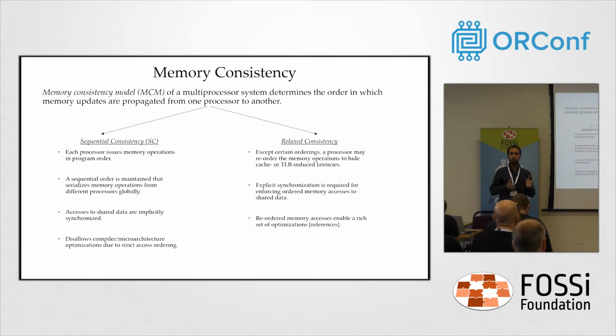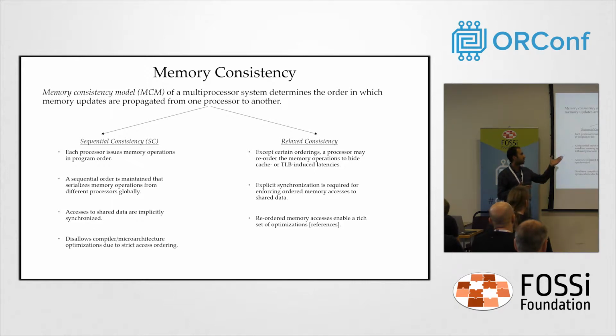In sequential consistency, since we're talking about a symmetric multiprocessing system, every processor issues its memory operations in the given program order. The program order is basically the assembly-level instructions, which must be adhered to by the processor. So a sequential order must be maintained for each processor, and the instructions must not be reordered. The second constraint is that changes in one processor must be propagated to the other processors in the system in an atomic manner. So one processor should not get the changes before the other ones.